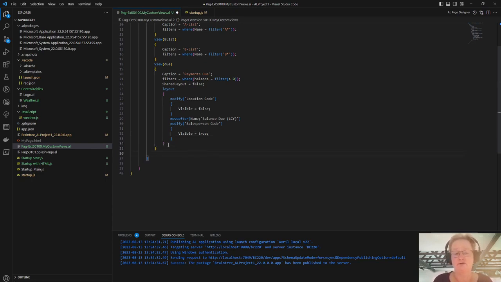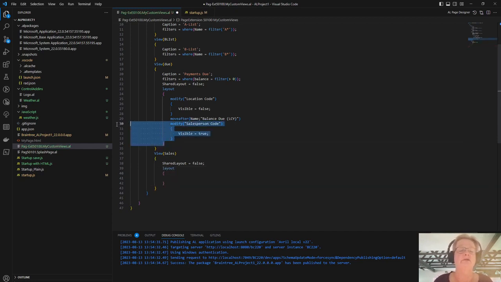If I wanted to create a view for the salespeople, I may do something very similar. I'm not going to add a filter for this one, but I am going to turn off the default layouts. And I'm going to add my own layout. And in this layout, let's be lazy.